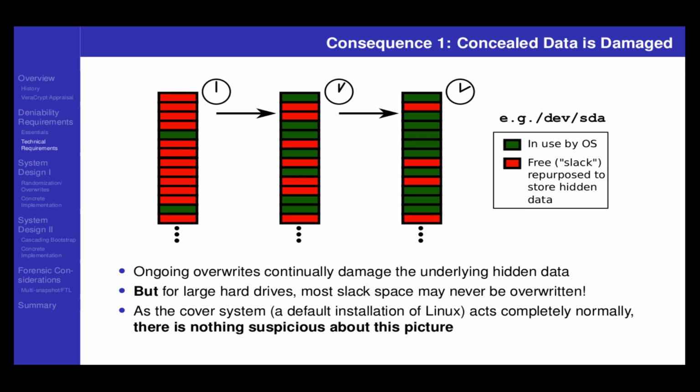Well, you have a cover system now. So you're embedding stuff in between the files of your cover system. As you keep using the cover system, it will overwrite the slack space, and you're going to have data loss. The silver lining here is that most of your data is going to remain intact. So if you have like a 2 terabyte drive and you use your cover system in a normal fashion, you're going to have a lot of slack space that's never going to be overwritten, or at least not for a long time. So it basically begs a solution, which is error correction.